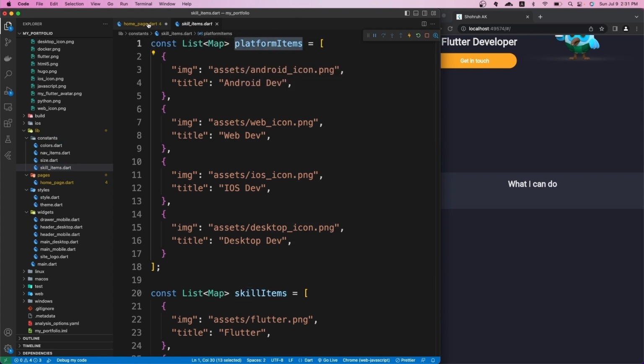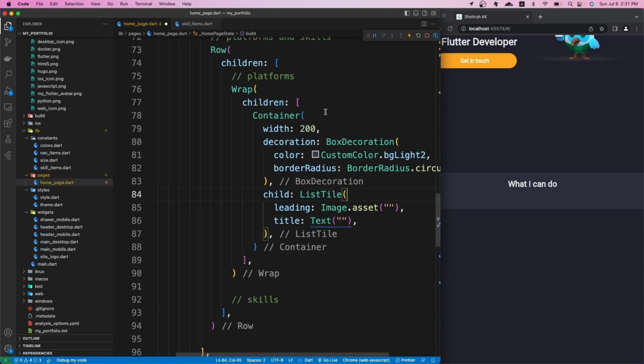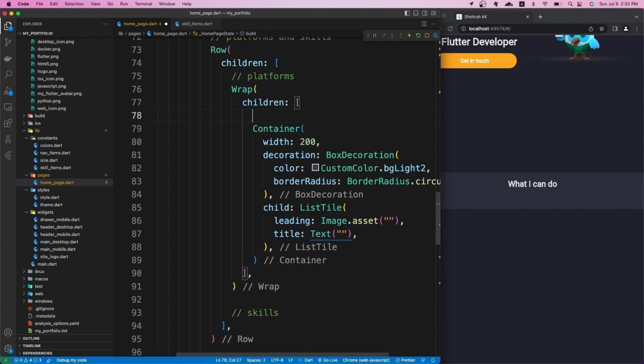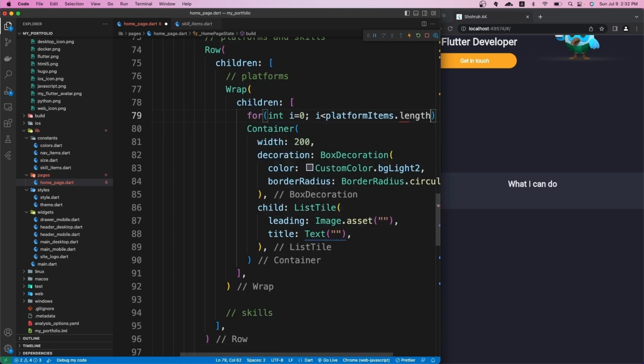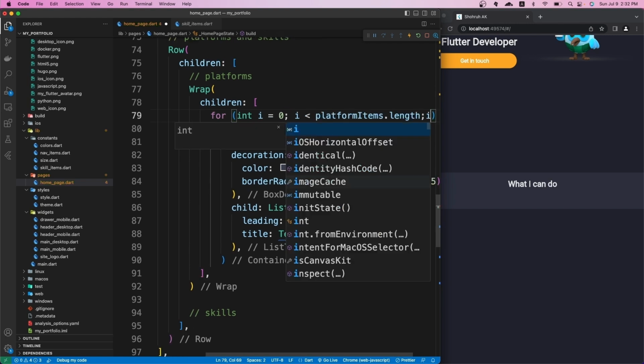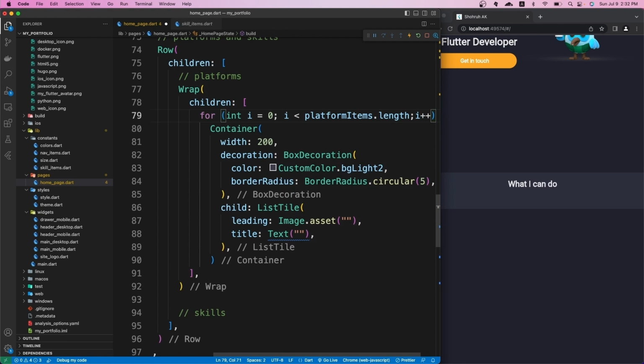I'll come here and I want to loop through those platform items and display all of them. First, let's create i equal to 0, and then i is less than platform items, let's import it, dot length, and then let's increment the i.